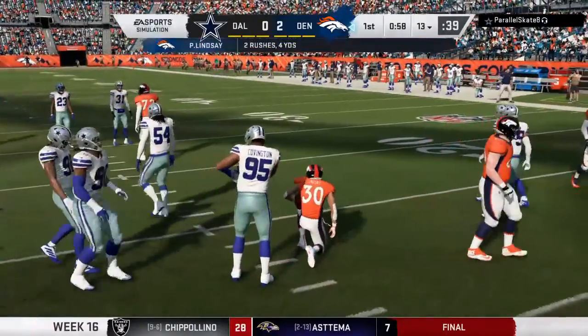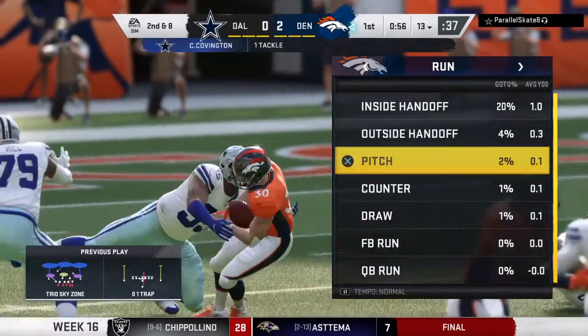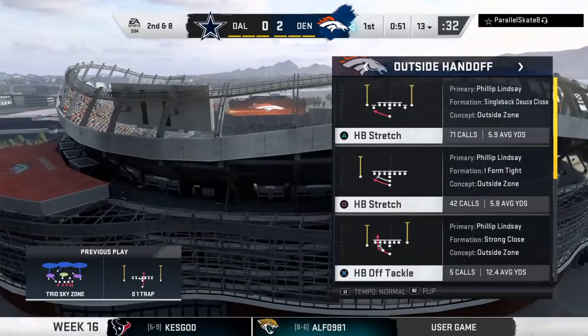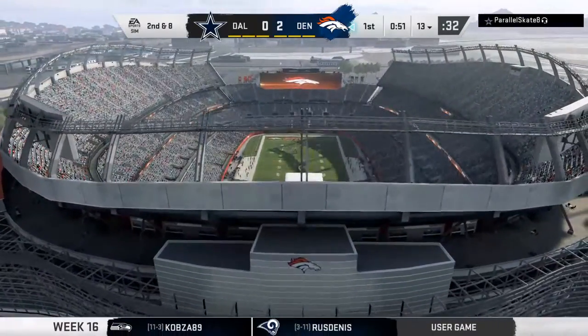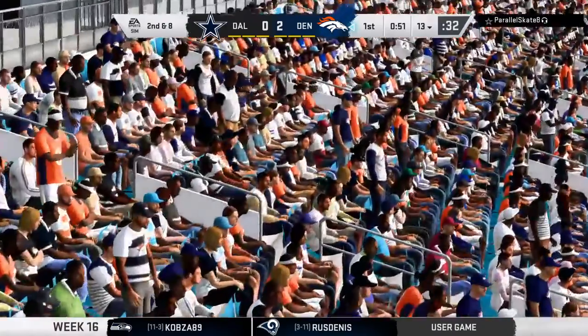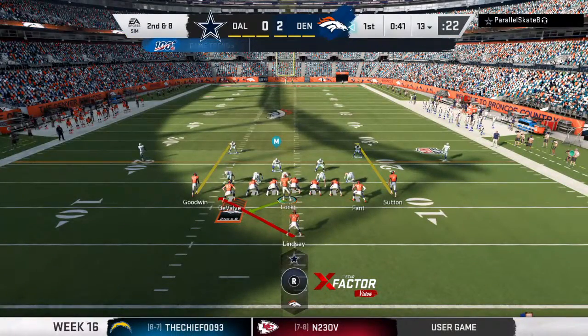Pretty nice work defensively there on the first down run as they hold him to a gain of a couple. A minimal gain as we tick down inside of a minute remaining in the opening quarter. It's 2nd and 8 at the 13-yard line. The last run good for 2. Here's 2nd and 8.